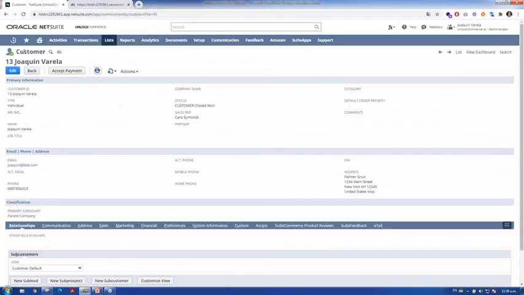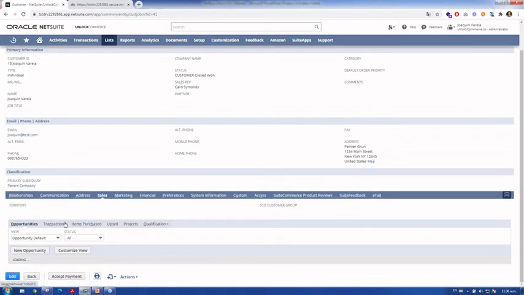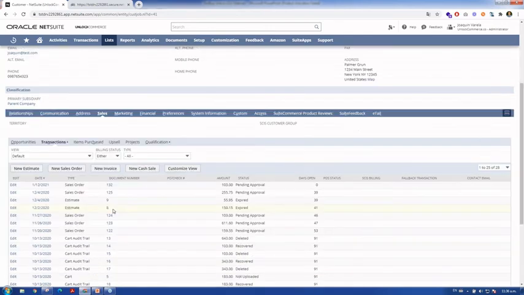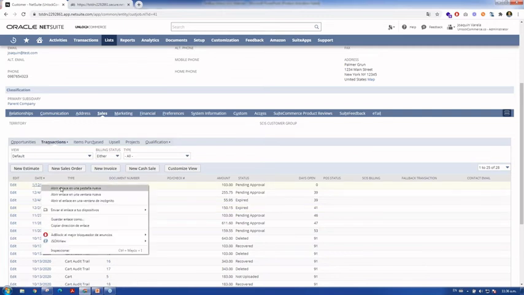And with NetSuite Access, once you go into the customer, we can see the order under sales and transactions, that the order has been placed here. So today it's 12. This is the order I just created.